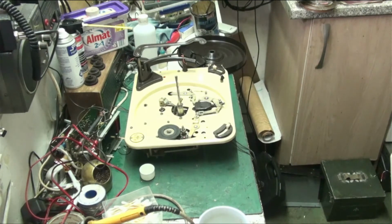I just need to find some grommets now. I think the ones off that one in the shed are missing, because Mildred had that, and I think he had the grommets off it. I don't think I've got any grommets to fit that, so I'm going to have to hunt about and try to find some. Modern grommets I don't think will fit. If they do, I'll have to pack it with a bit of the old grommet maybe. Do some modification, but we'll get around it somehow. We'll suss it out. Anyway, I'm going to leave it there for now, folks.